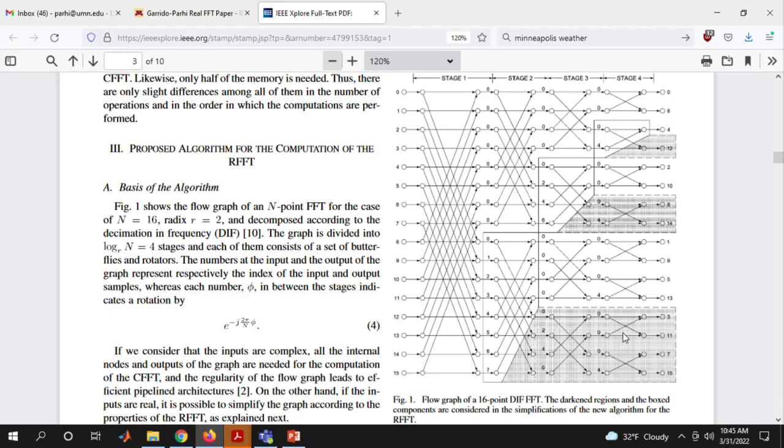So what that means, very interestingly, after I remove the redundant things and expand the complex to real, I have a data flow graph that looks very much like the one we have right now in the complex case. And then you can apply the folding the way we have talked about in the class to design an optimized architecture that is now going to use the least amount of area, consume the least amount of power to compute the real FFT.